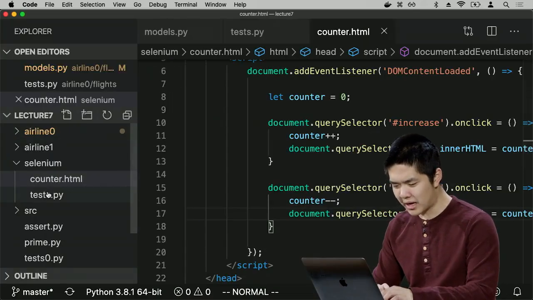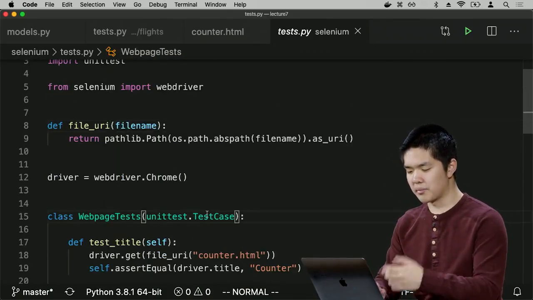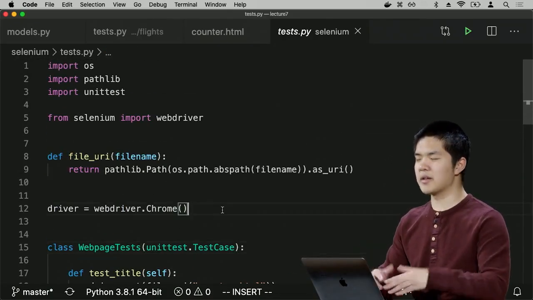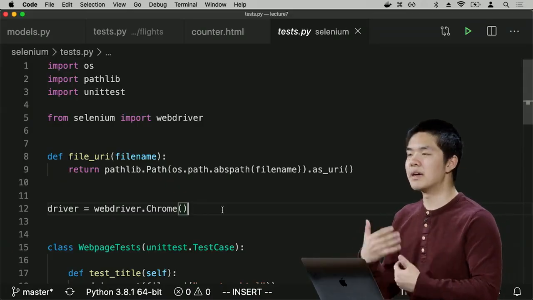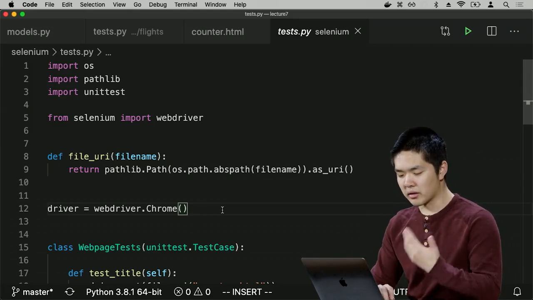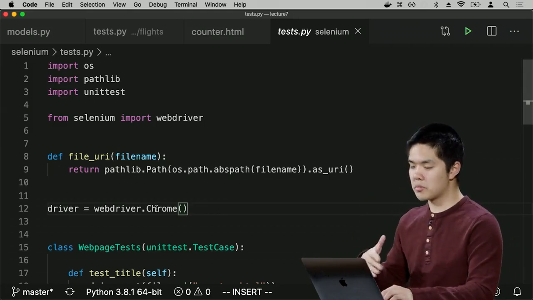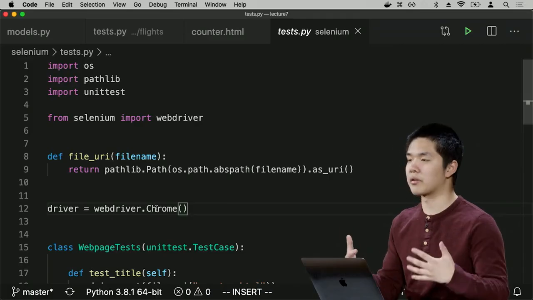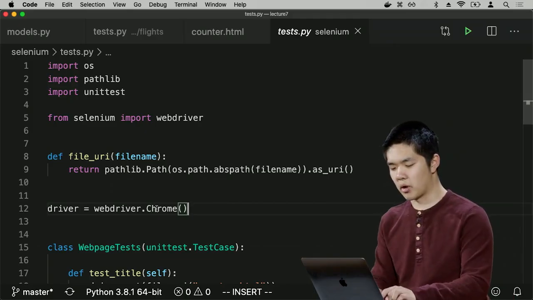What this is going to allow me to do is define a test file that, using unittest or a similar library, can effectively simulate a web browser and simulate a user interacting with that web browser, using something that we call a web driver. That's going to allow me to, using code, control what the browser is doing and how the user is interacting with this program.